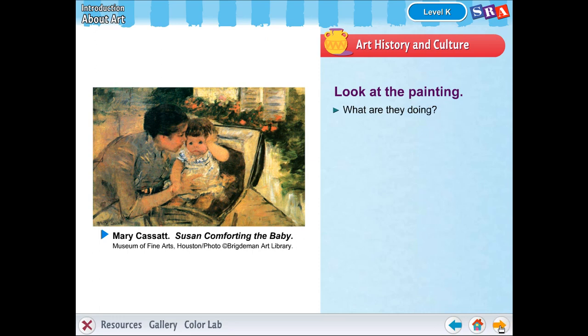So what are they doing? Looks like the baby's sitting in maybe a stroller. You're right. What can you learn about the artist? I don't know much that I can learn about the artist. We can always look her up online, but just by looking at the painting, we know that the artist likes or cares about children, and maybe likes painting pictures of mothers and children. She has a soft heart for children.